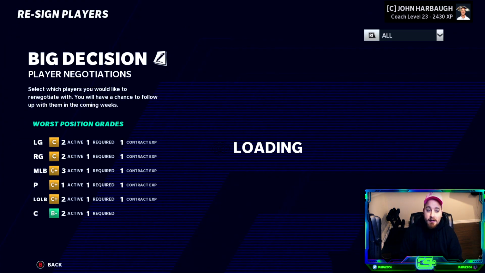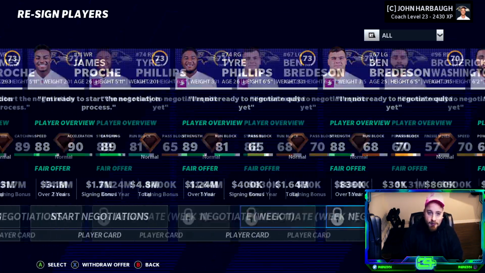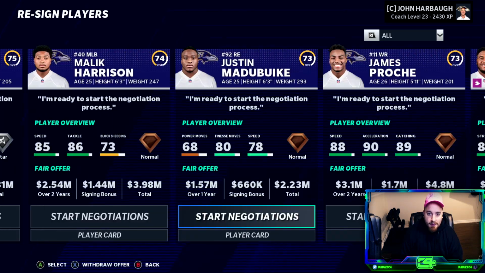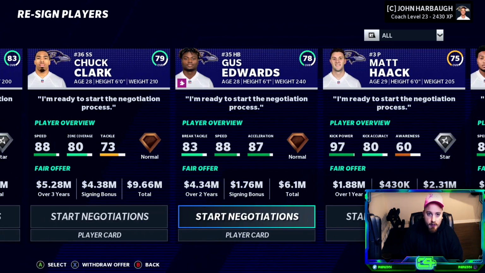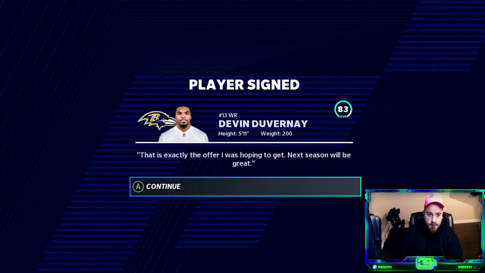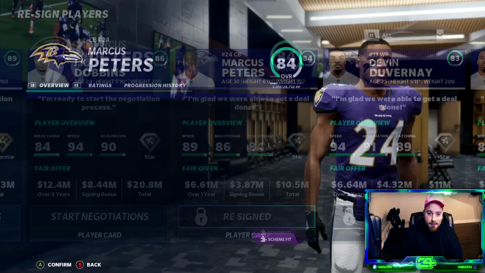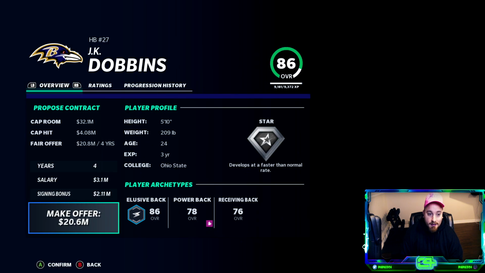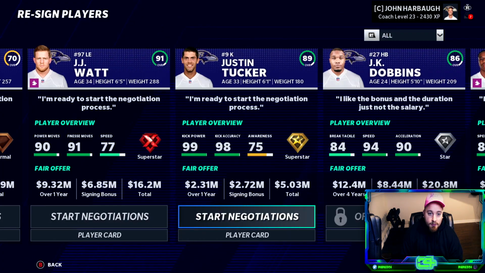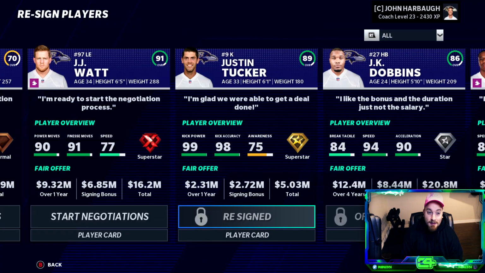Do we try to get JJ Watt back another year? Or do we understand this was a mistake and probably not the direction? Okay, let's make sure we get the young players that we absolutely want to keep. So we will start with Devin Duvernay. Absolutely want him here for the final year of the rebuild. Marcus Peters. I'm a biased Peters fan. I'd like to have him here. J.K. Dobbins has been solid at running back. Wants a little bit more money. Justin Tucker, it'd feel wrong to not have Justin Tucker as our kicker, even though that's $5 million.